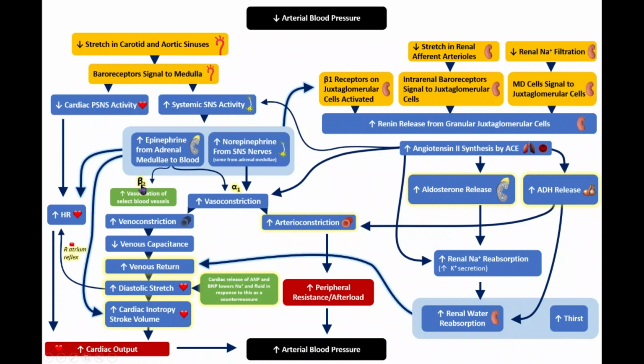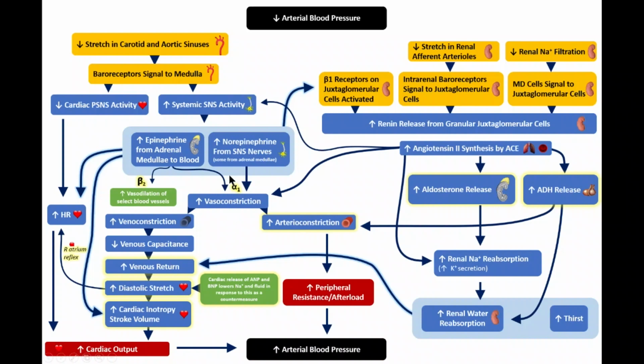So we will still dilate during exercise in some areas, whereas in other areas alpha-1 dominates, such as in the gastrointestinal arteries and things like that. Okay, I'm not going to get too much into all those organs here, but I just wanted you to understand that epinephrine is not a pure vasoconstrictor, whereas norepinephrine is only really activating alpha-1, so I call that a pure vasoconstrictor. Even though these two look almost the same structurally and their names are very similar, they're not identical in terms of what they do.